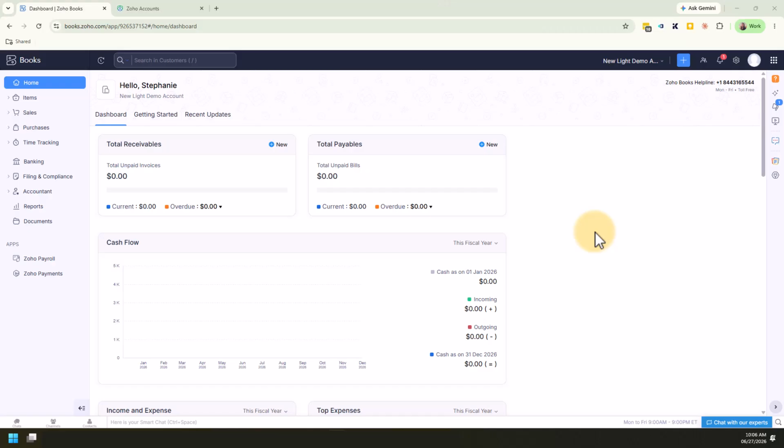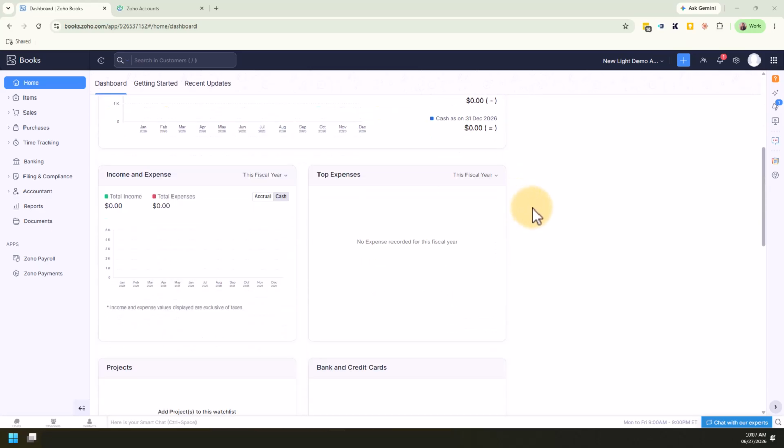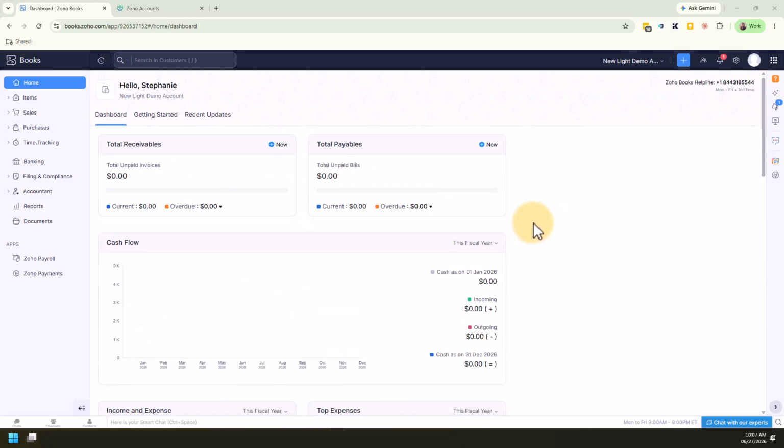Once you sign up for Zoho Books, you'll need to know how to navigate the system. So I want to give you an overview of where everything is so you know where to find things. When you first log in or sign up, you will be taken to your homepage. This is your dashboard of what's going on in your business. When there's data in the system, you will see your receivables and payables and your cash flow, and all of these dashboards will populate based on the data that you have.